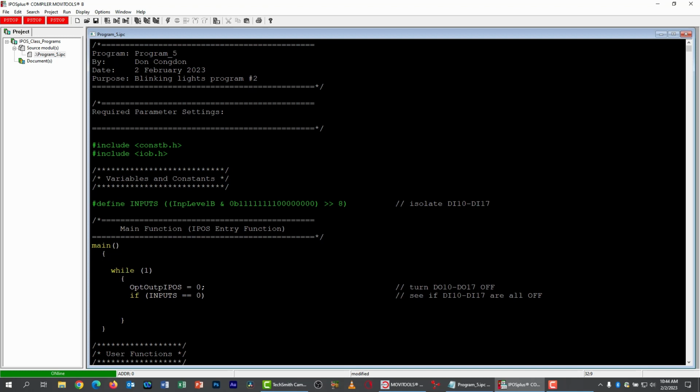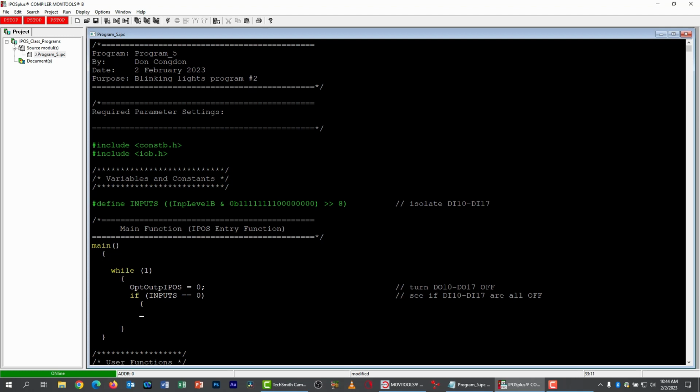Of course, our if statement now needs some curly braces, so I'm going to indent, put our open curly brace, and then we're going to have all the code underneath that. So once the switches are off, we'll go into this if statement. Now the next thing we have to do is wait for one or more of DI10 through DI17 to go on. Here we can use wait input because that's just fine. Remember, it kind of does an OR operation.